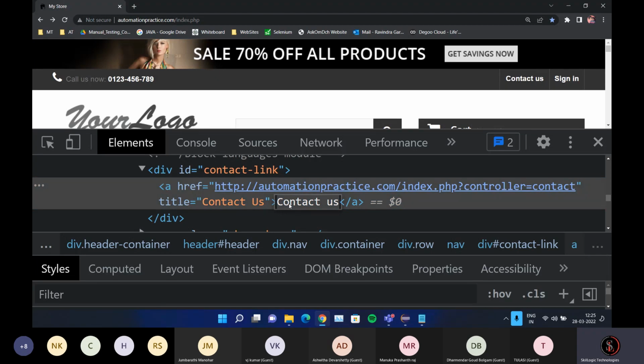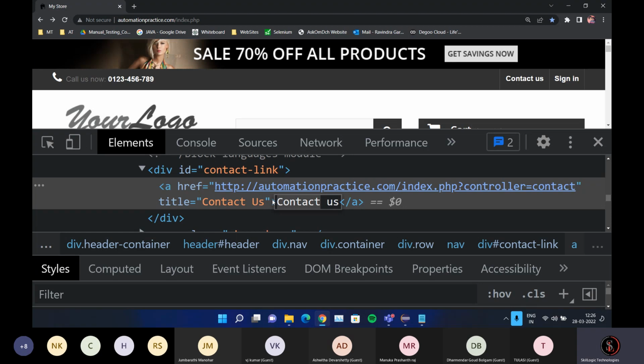I want to identify the link using only some text out of the complete link. In that case, you can use the partial link text locating mechanism, where you provide some part of the link, not the complete link text, just some part that is unique. So let us try to use contact.